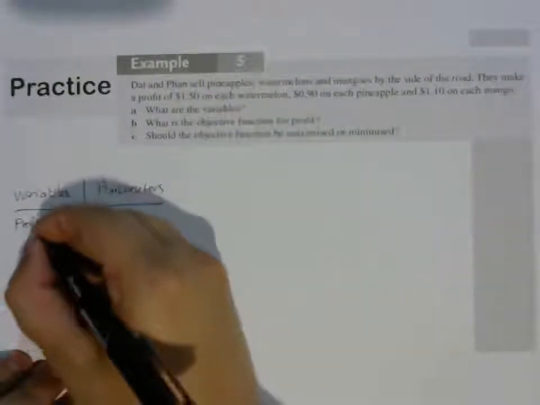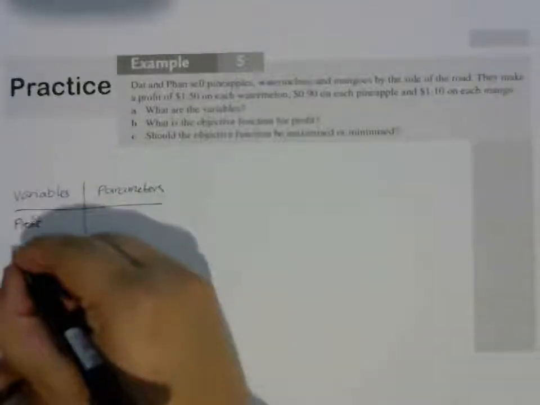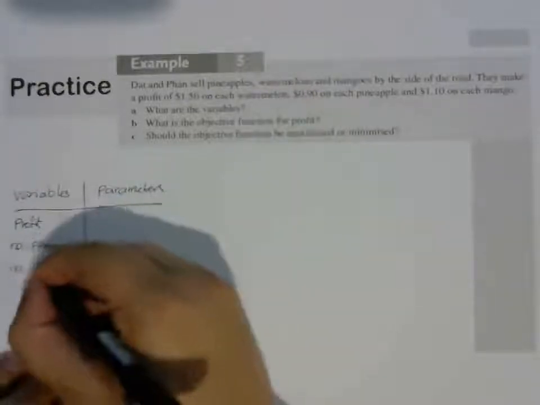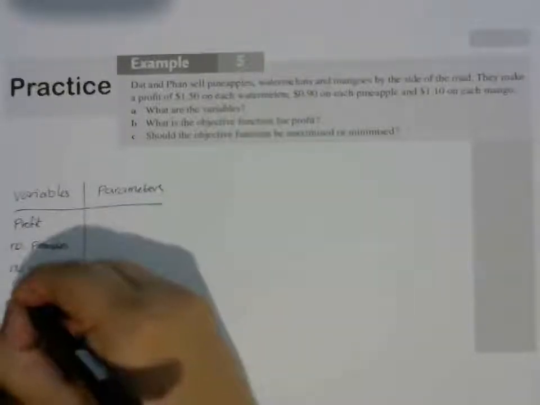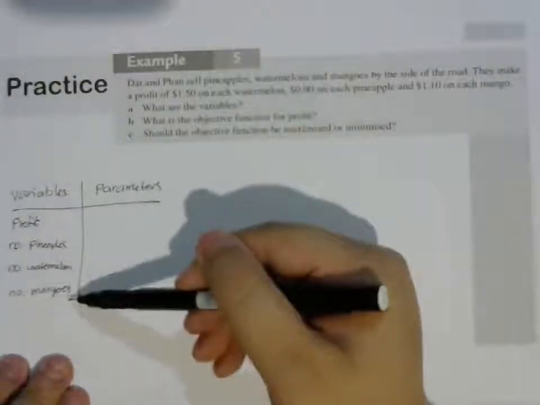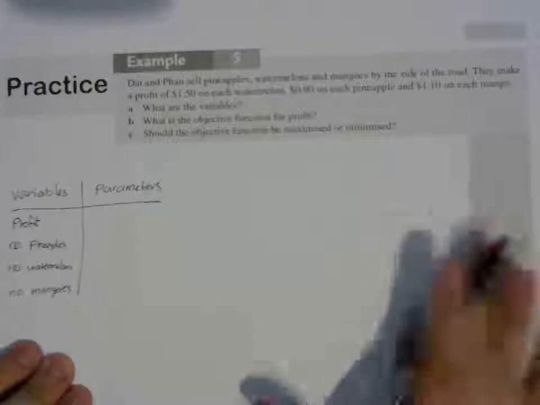We're told that these each make a profit, so these money values are a profit. And we can change the number of pineapples, the number of watermelons, and the number of mangoes. Now in this particular problem, it doesn't matter how many variables we have. It's only until we need to graph them that it becomes an issue. And we don't have a problem at the moment.